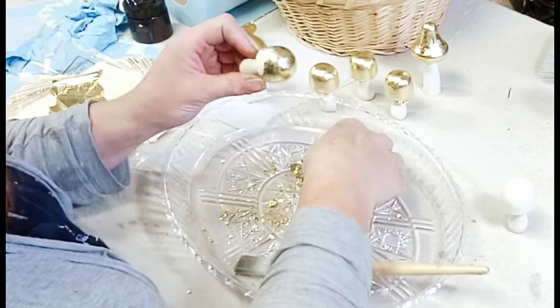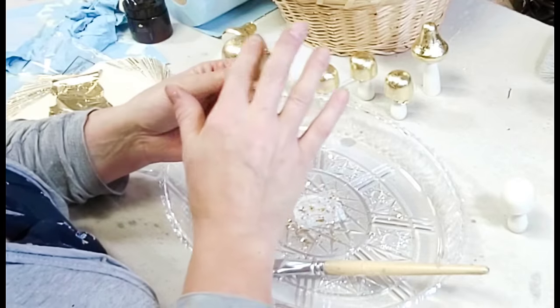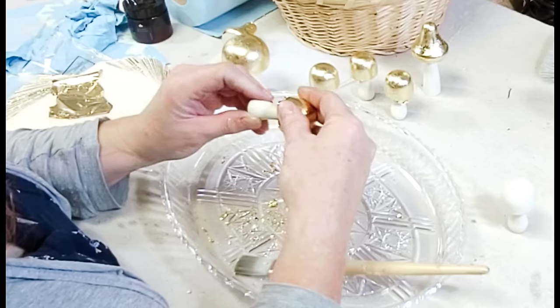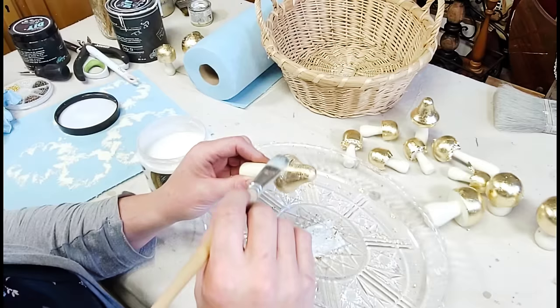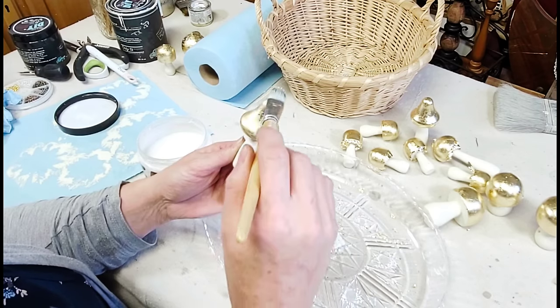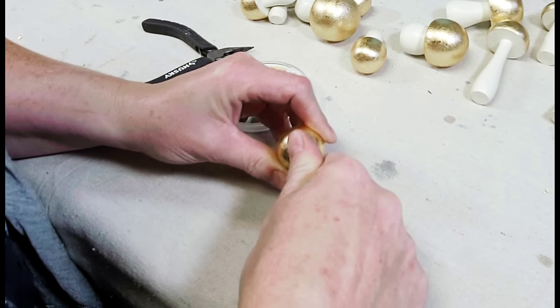to seal your gold leafing, and I thought I would use Big Top for this. And I have to say, the first coat of Big Top I laid down, there was quite a bit of resist from the gold leafing, so I let it dry and then went over them again with a second coat, and the second coat stuck really well. It dried clear and looked great when it was done.